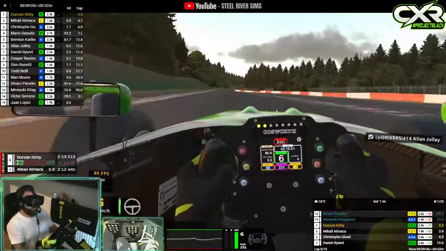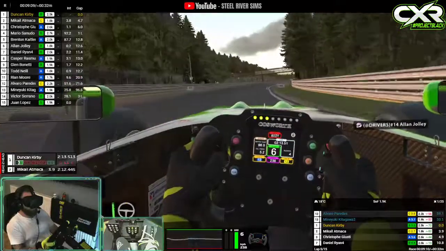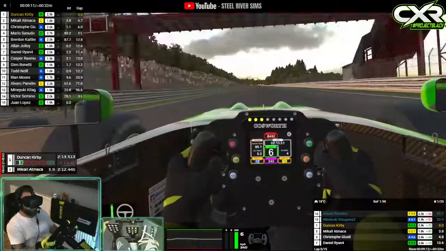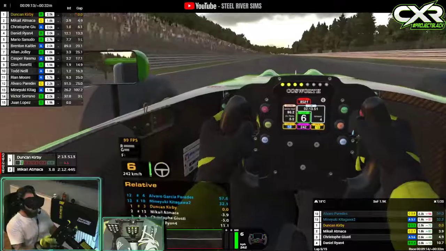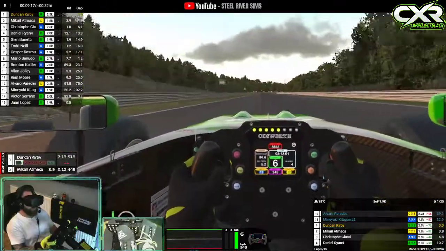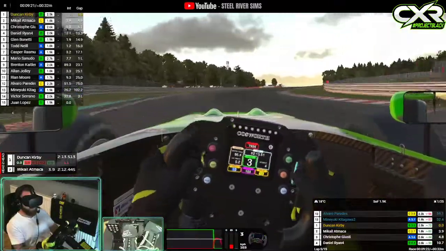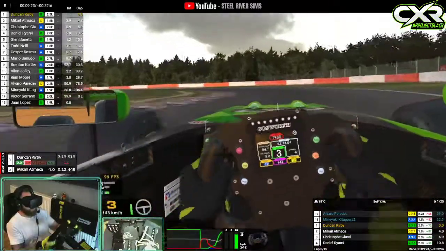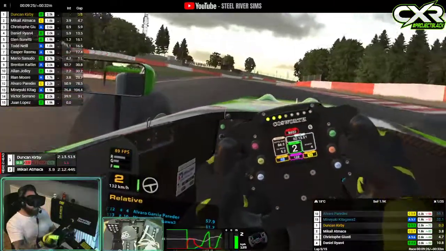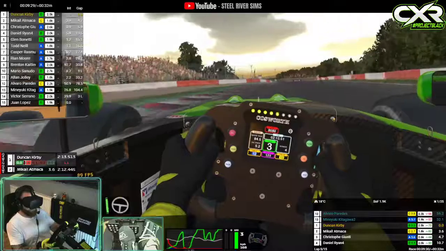Sorry, mate. The guy behind has just done a 212.4. Well, I tried to run a little bit earlier. So 212.4 behind. 213.5 was my last. So he's a second quicker than me on that lap. Behind is now 3.8 seconds.